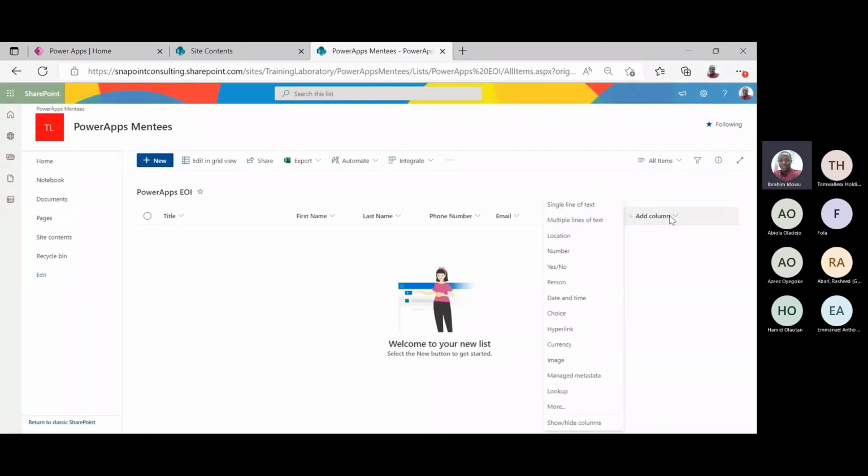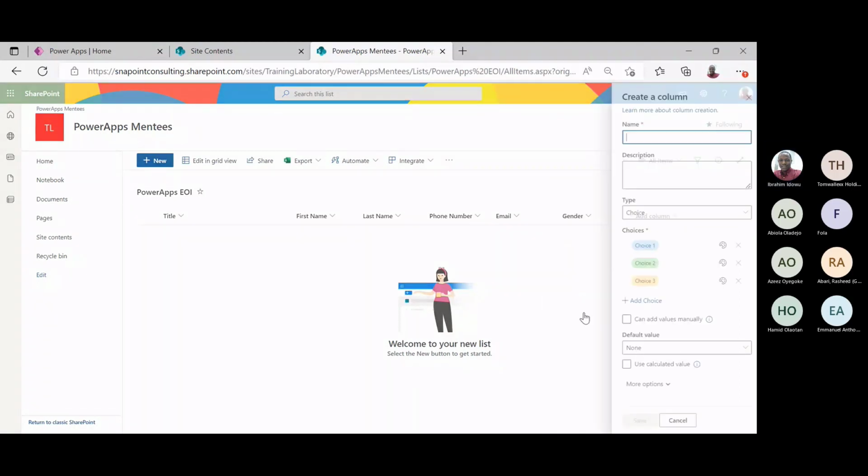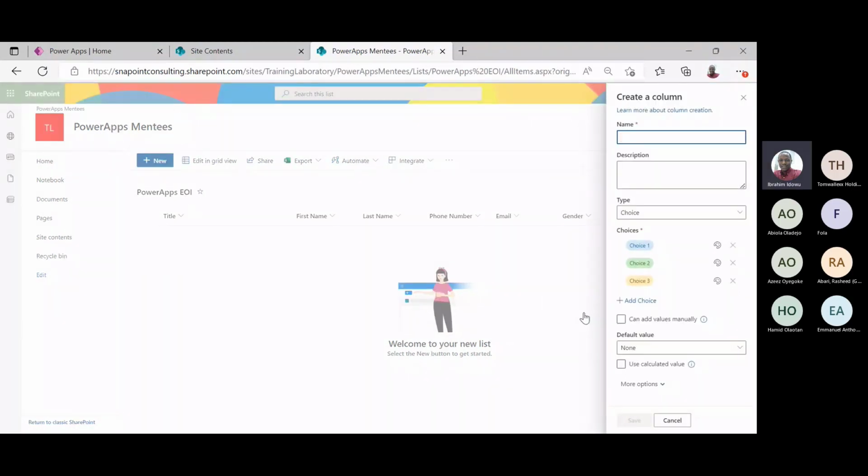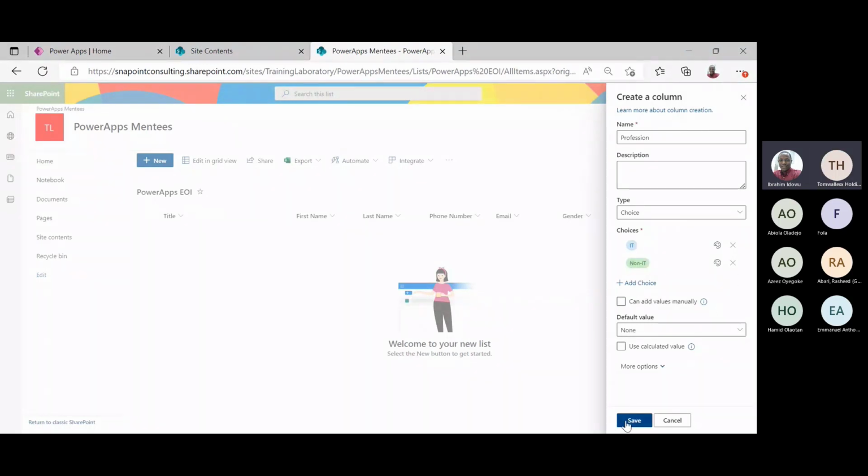So the next one I can pick is, okay, let me just add this. I'll say profession. Let me just add this for the last one. So I'll say profession, IT or non-IT, because I want to be able to know if the person is already in IT or a non-IT person. So I'll just save this.